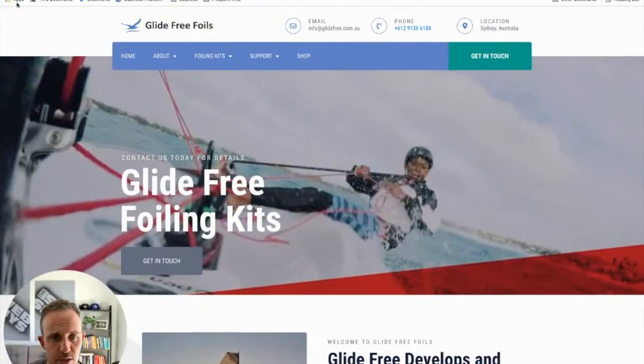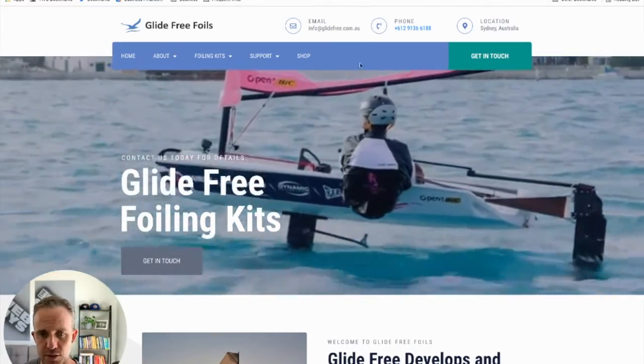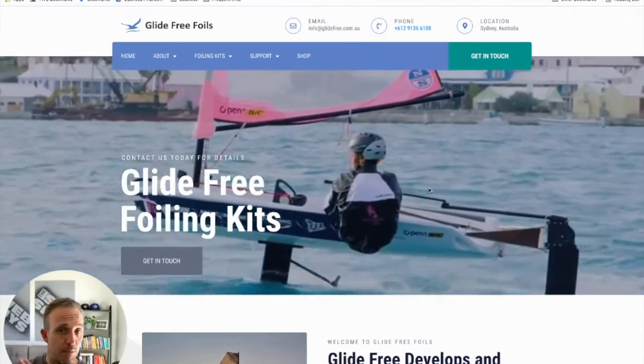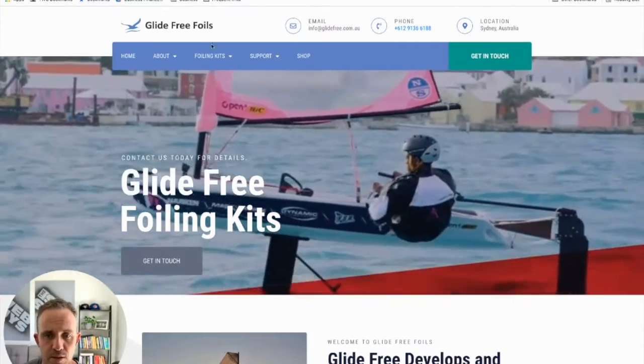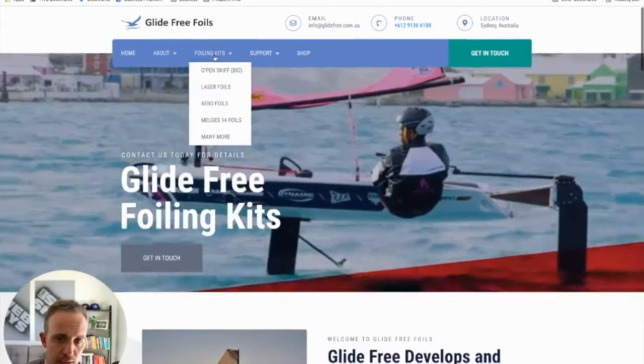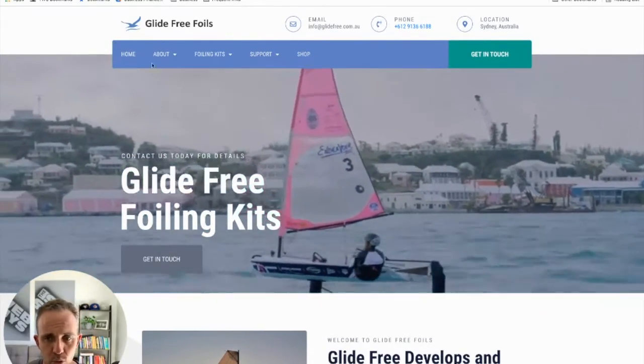And this is their nice new website. They're pretty active in providing us now with new images, which we're going to be swapping out across the site. So if I refresh this here, you can see this is a nice homepage image, which has come from them, by the way. This is all their media, which is great. So the navigation's been completely cleaned up, as you can see here. It's so much neater now, and so much more organized.